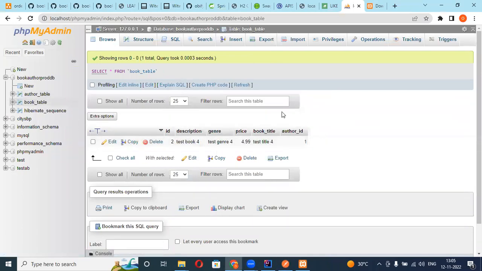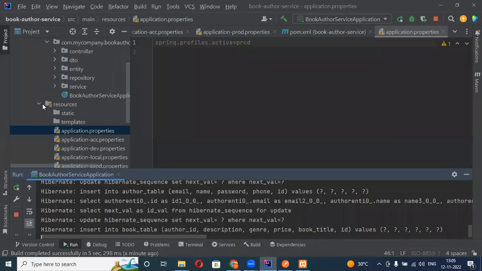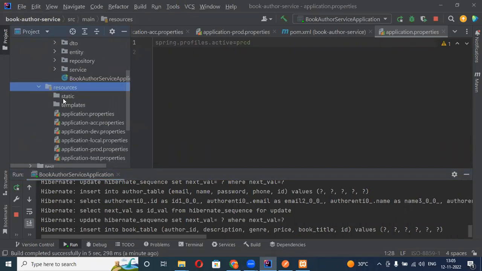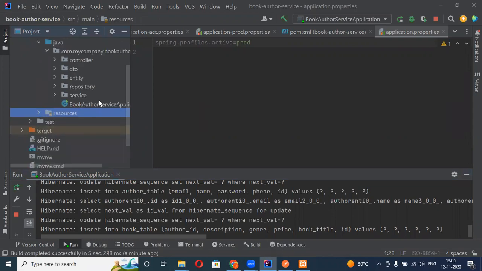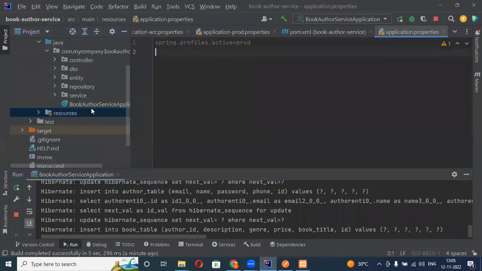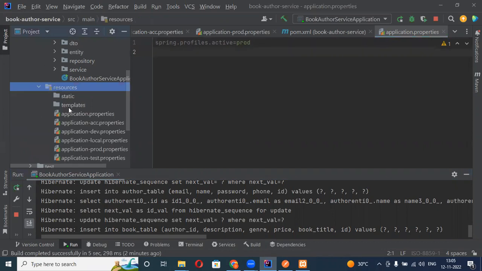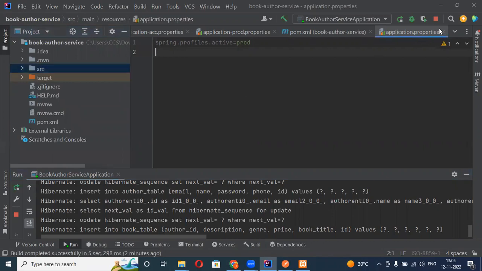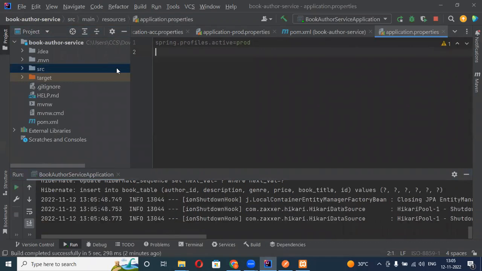So what do I mean by showing you this? You cannot deploy your application in production with the H2 database, right? You need a new, better database. So how can you do development using the H2 database, but deploy into the production environment with a better database? Using profiles, you can do that. You can have separate files and separate configurations. So we have completed what we wanted to achieve in this class.